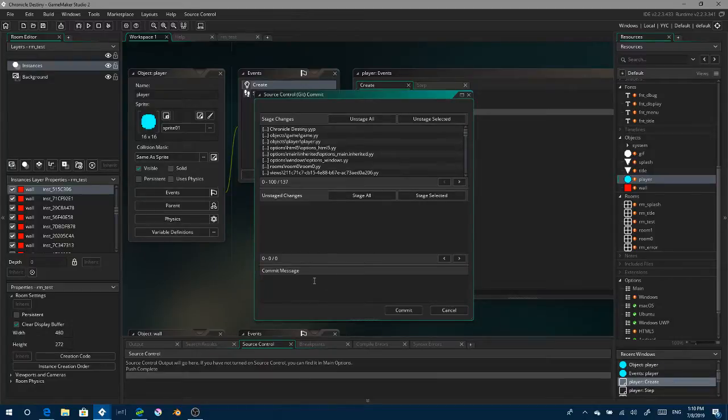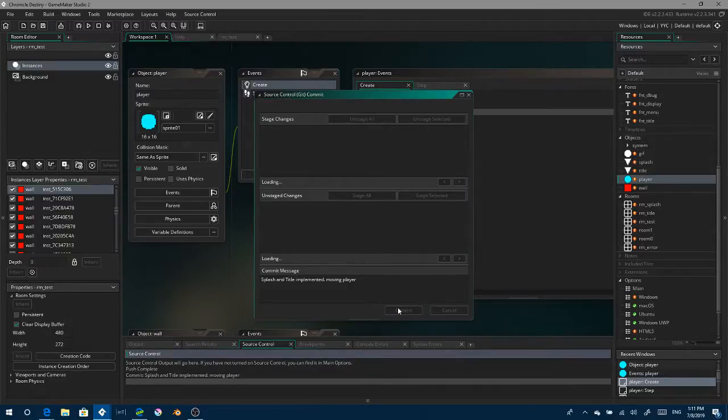Commit message will be, yeah, that is good enough.